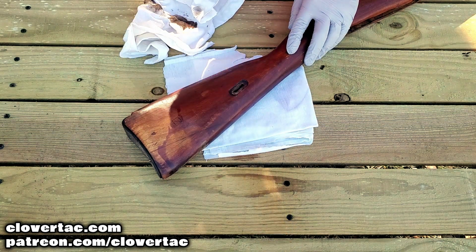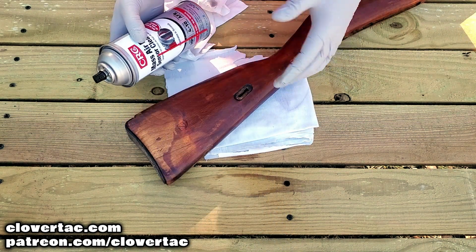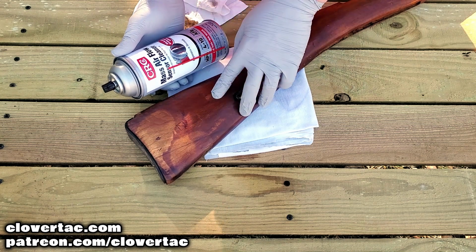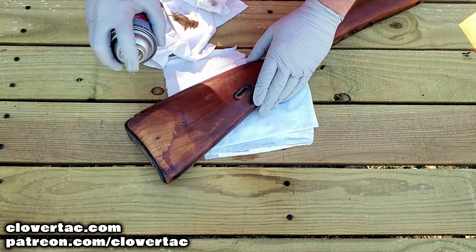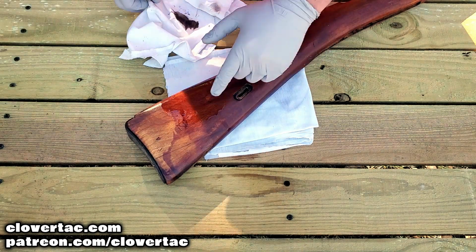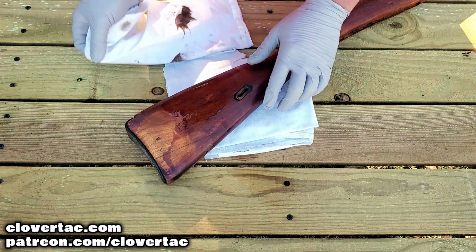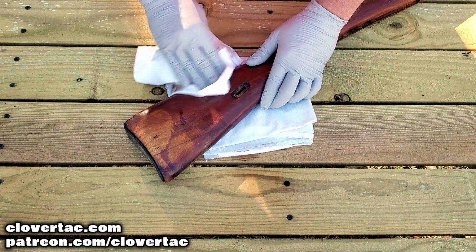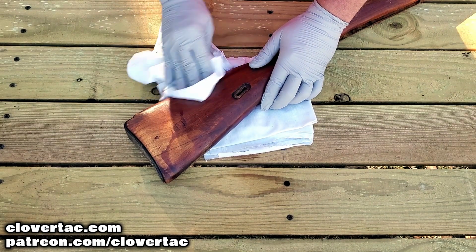So the final one we're going to check here is some mass airflow cleaner. This is some sensor cleaner from CRC. Supposed to be fairly mild, safe on plastics, yada yada. Going to test it out on the wood first though. So spray some on there. Wipe it really good. I can see some discoloration just simply by wiping here.